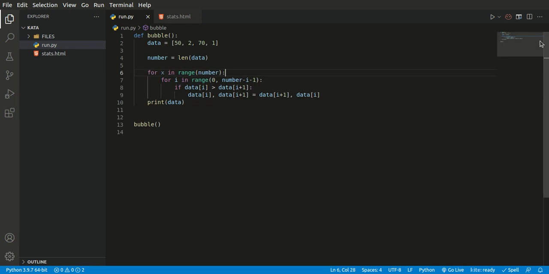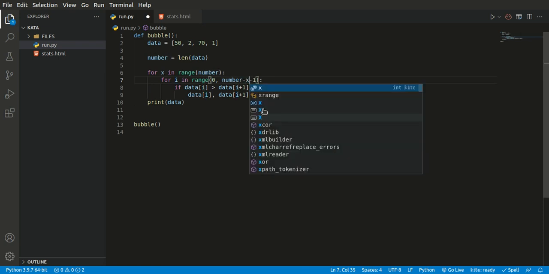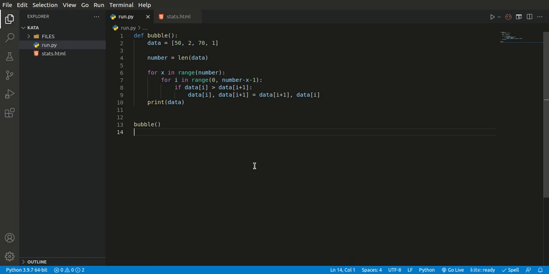Let's see where we have the error. So for i in range 0 to number minus x. Yeah, that was the error.